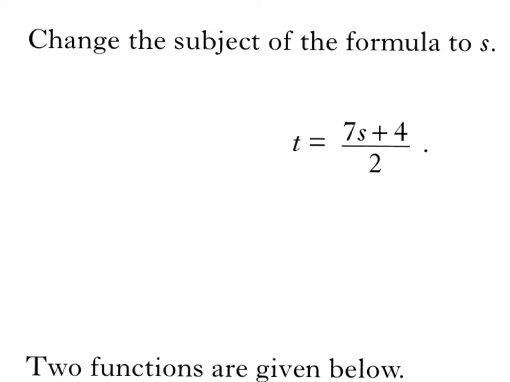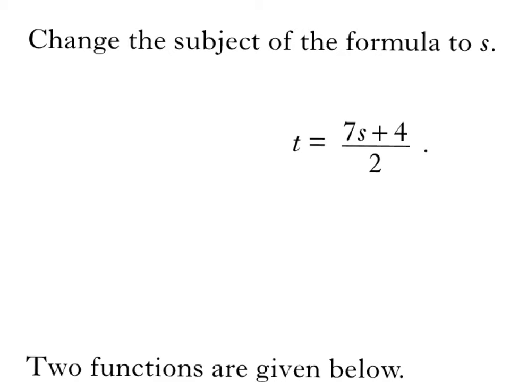Okay, section 9, question 1. Change the subject of the formula to s. The formula is t is equal to 7s plus 4 over 2. Now, a good routine to get started with questions like this is to check, I'm looking for the subject of the formula to be s. So in the final event, my final answer should say s equals.